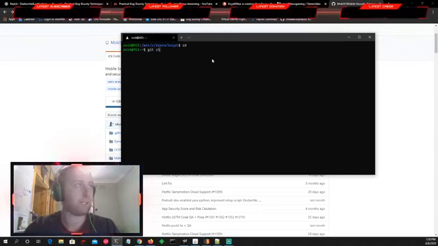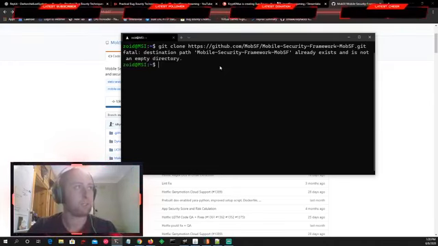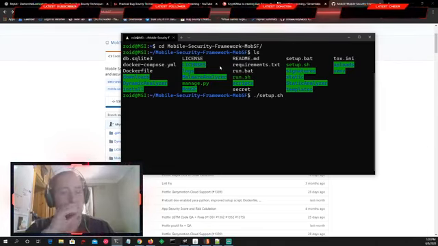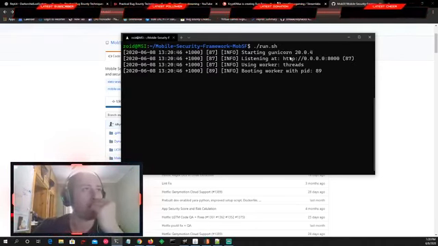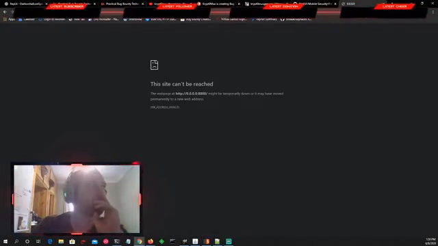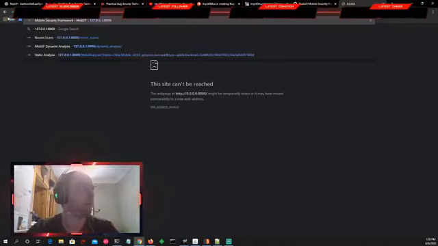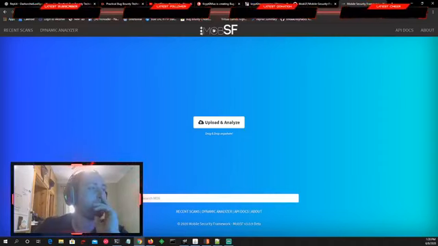So what we want to do is go git clone and then paste in that SVN. That's the command we need to type in. I've already got it installed, so I'm just going to go to MobSF. And obviously you want to run setup.sh, and that will set up all the dependencies and stuff. I just want to run it, and what it should run on is this port here, port 8000. So I'm going to run that, but it's actually on 127.0.0.1 on port 8000. And with this, we can then upload an APK file.